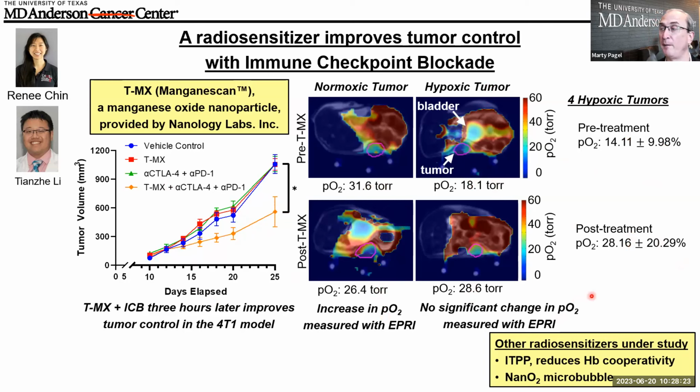And so for comparison to the MSOT, which is a great technique, but more indirect and looking at vascular hypoxia and understanding the tumor microenvironment, here we're actually looking directly at the tumor microenvironment, looking at PO2 between the blood vessels and the tumor cell wall. So I really like this technique for studying the effect of hypoxia on immunotherapy because those immune cells are in that compartment. And there are other radiosensitizers to be tested as well.